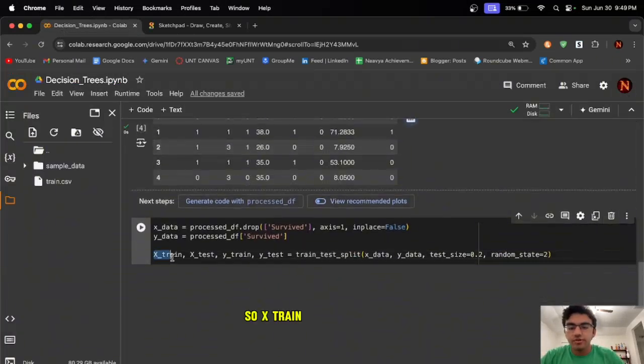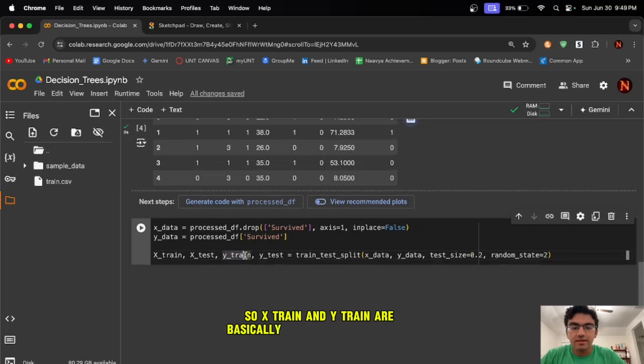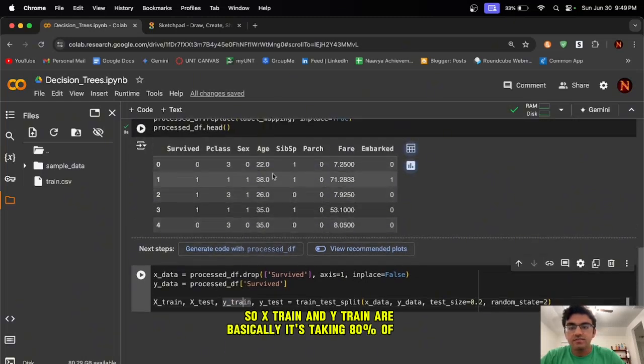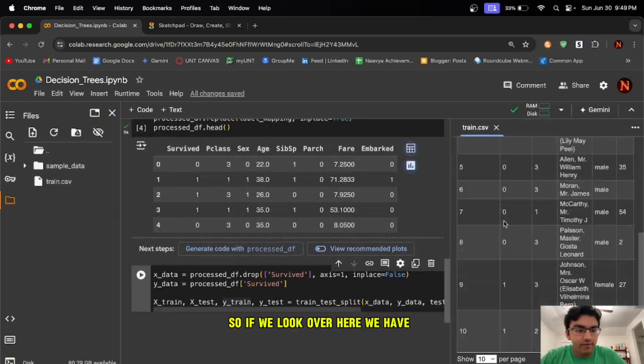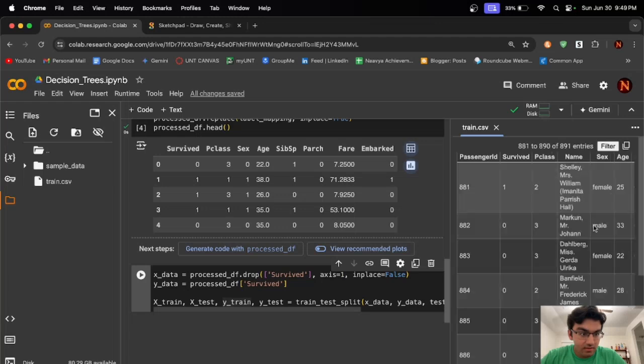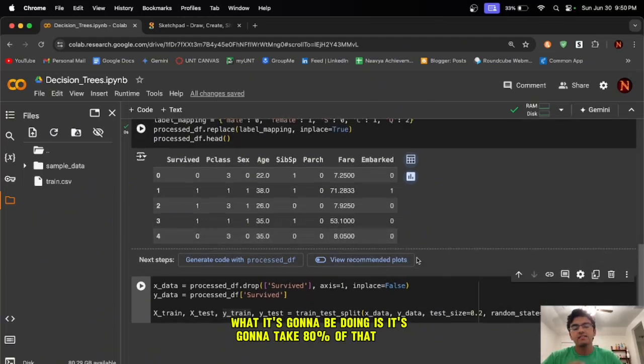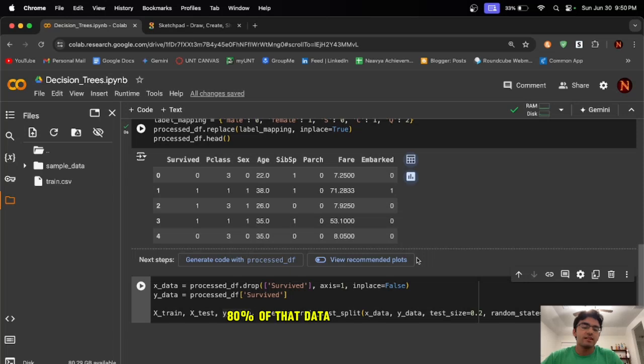So X train and Y train are basically taking 80% of this data. If we go over here, we have all of this data, 10 per page, and we have a lot of it. And basically it's going to take 80% of that data, and I'll explain why it's 80% in a bit, and it's going to put it into X train and Y train.